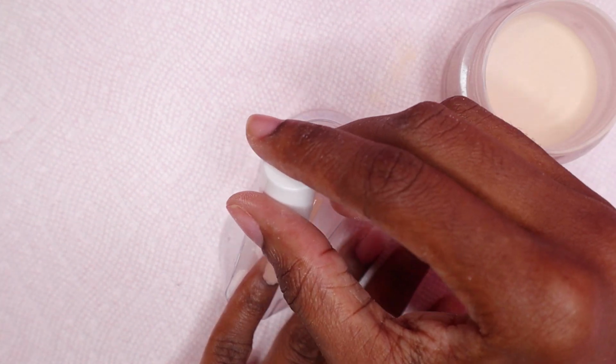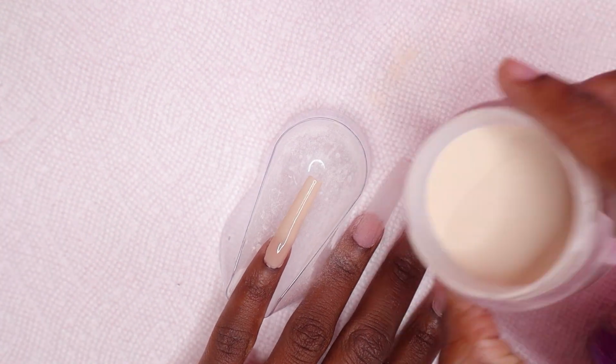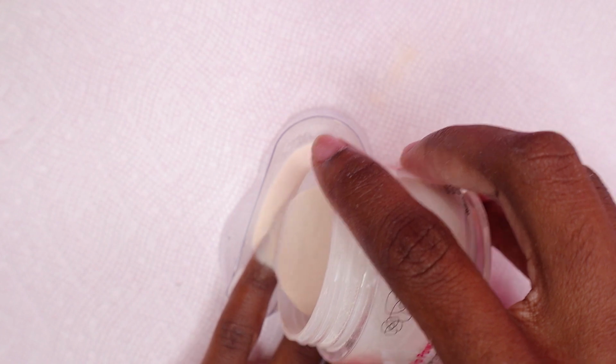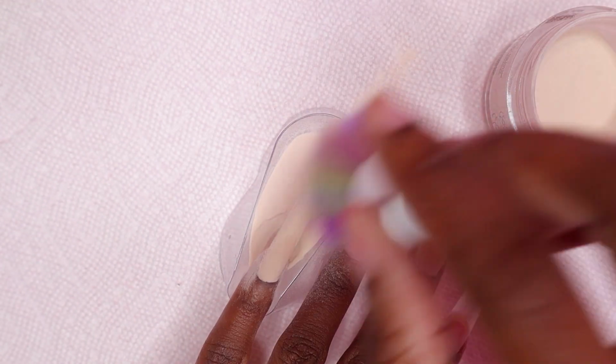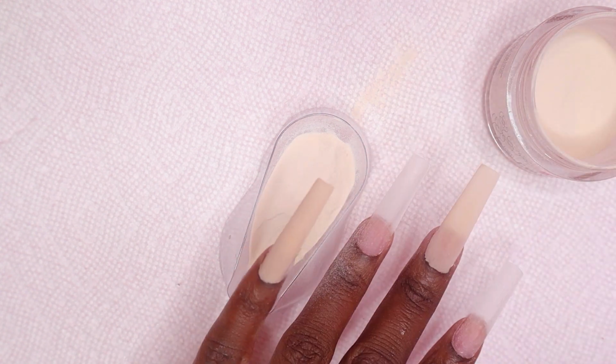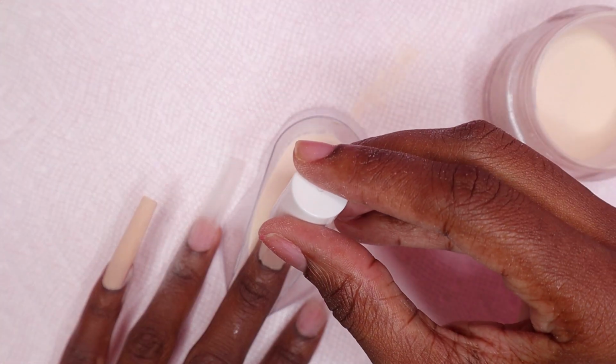So here I'm just speeding up the process because it's basically repetitive. I didn't want the video to be too long. And I know y'all know what I'm doing, so I'm just speeding up the process right here. So I apply a layer of the depowder base and then I pour the ensemble depowder.